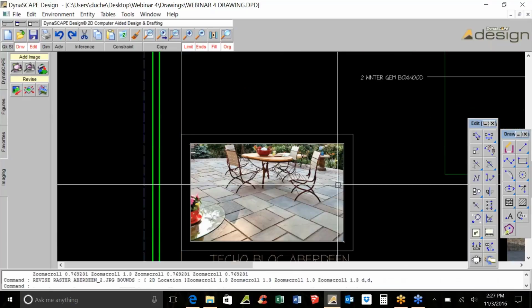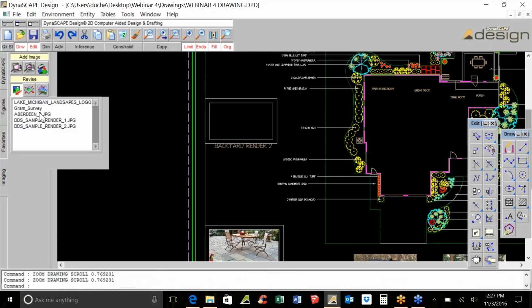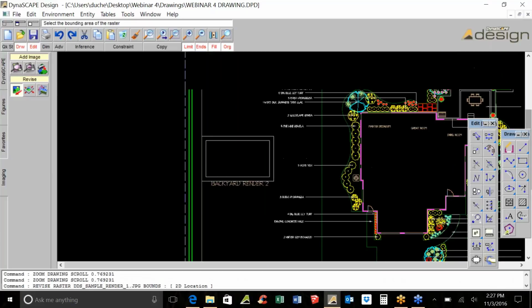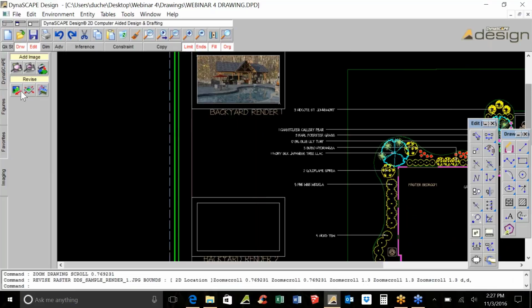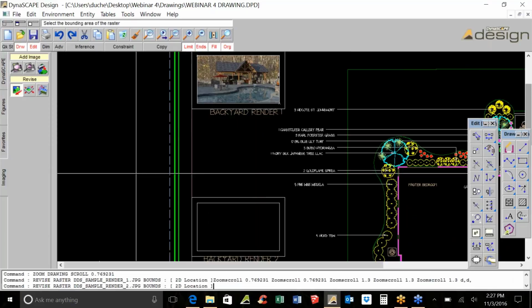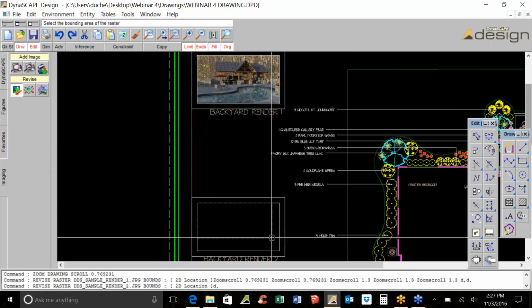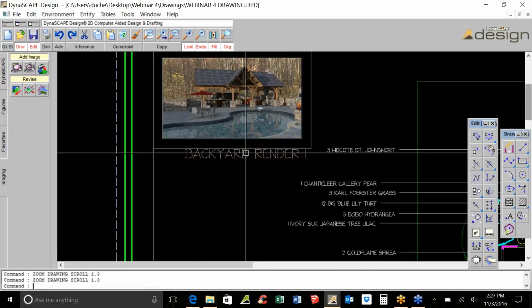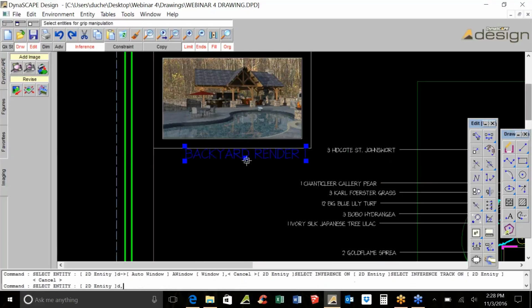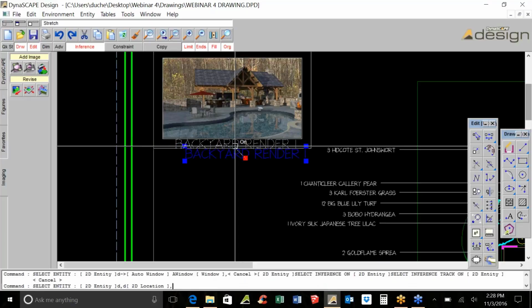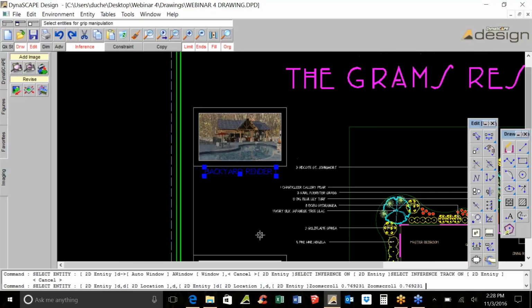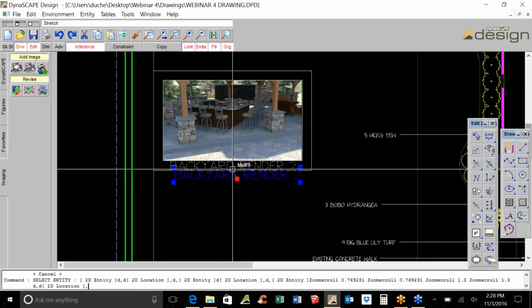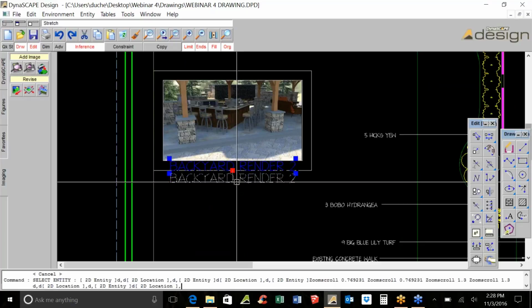See what I'm doing? I'm just moving the box and putting these images. Let's see, render 1 here, render 2 here, okay? And then with your inference settings on, take this, see where this says midpoint, just sit that there, slide it straight down. So now your text is centered on that box. Sit here, drop it straight down.